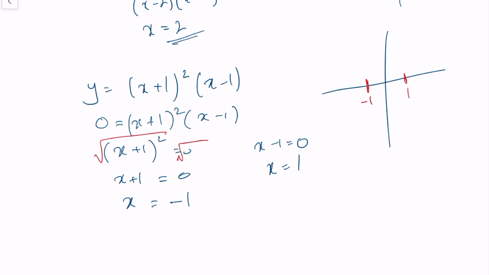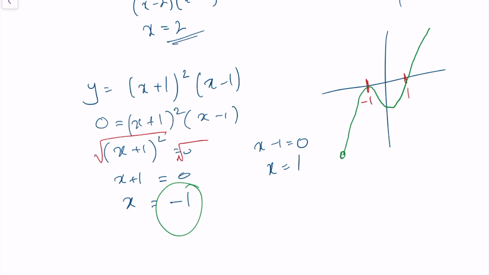So what could the graph look like? Where is the root? It's repeating at negative 1. That's the repeated one because that one was the one being squared. So my graph is going to start from the bottom left, go up, bounce off from here, and then go through 1 exactly like so. This is how you would interpret a repeated root from a cubic equation.